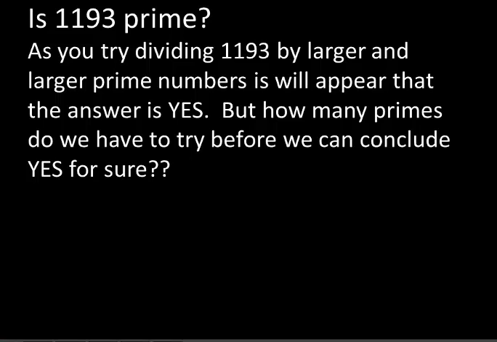Now, to decide if a large number is prime can be difficult, if not impossible. But of course, numbers with 4 digits, we can tell if those are prime by just trying to divide them by primes. So if we take this example, 1193, we would just start dividing it by prime numbers. Let me write down the first few prime numbers.